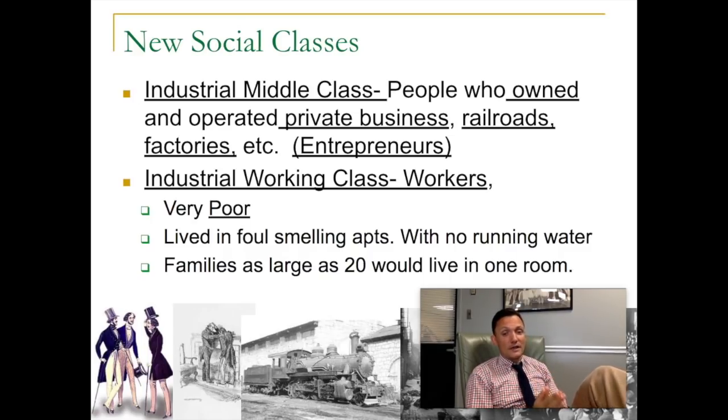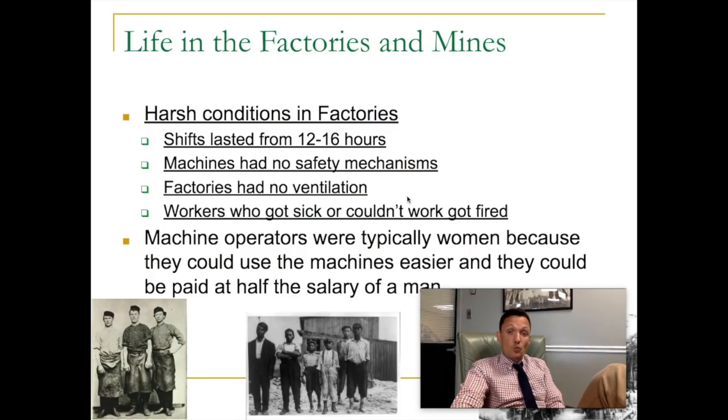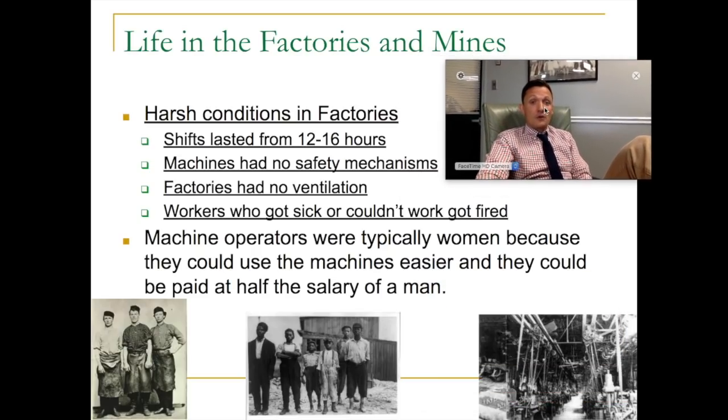Now, early on, wages were fine. People were making more money. They were living happier lives. But the industrial working class is now going to become the lowest class, all right? So, now, there's 2 areas of which your industrial working class would usually end up in. First of all, you've got your factories, right? So harsh conditions in the factories are just very, very rough, right?